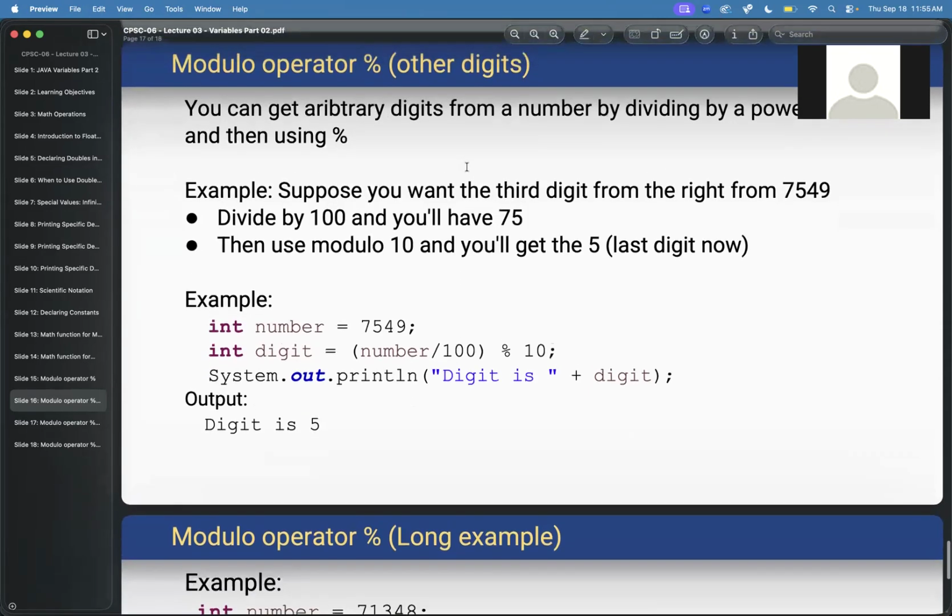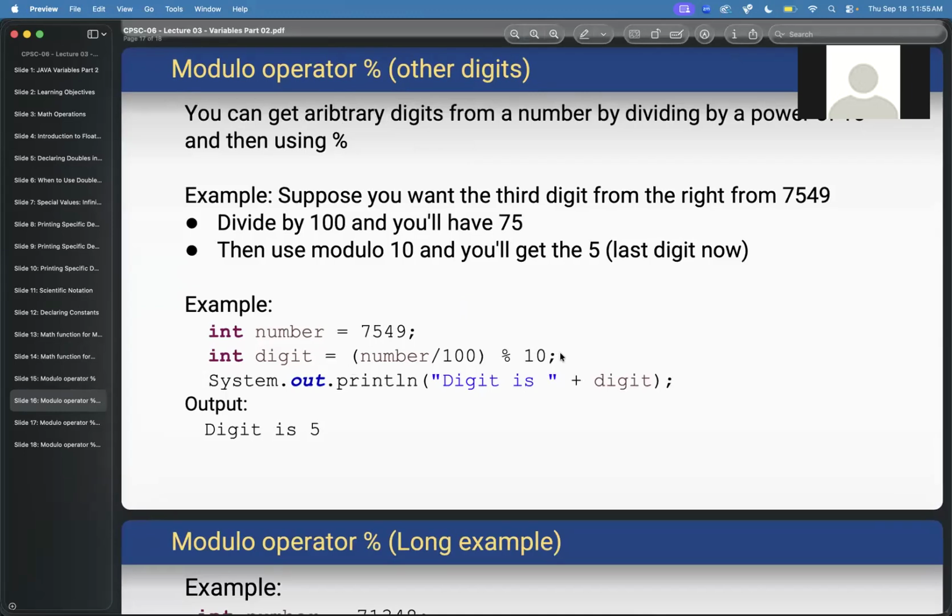Look at number divided by 100 modulo 10: dividing by 100 chops off 2 digits, since 2 zeros chops off 2 digits, so you have 75 left. Then modulo 10 gives you the last digit of the 75, which is 5. So you get the hundreds digit, which is a 5.